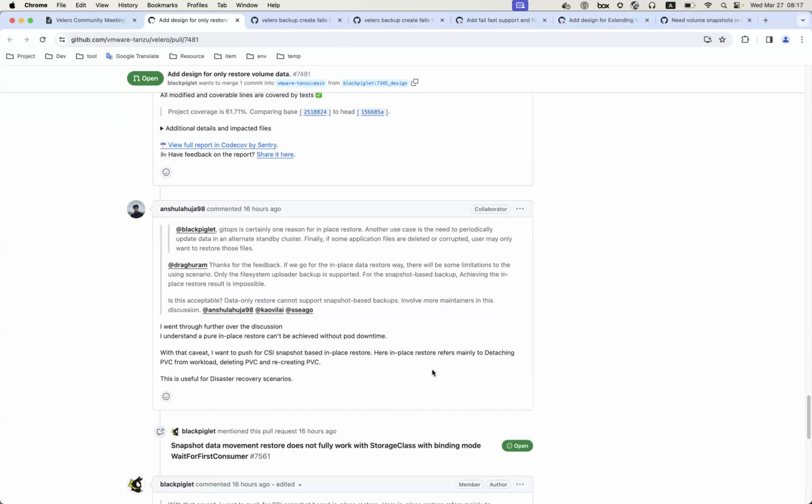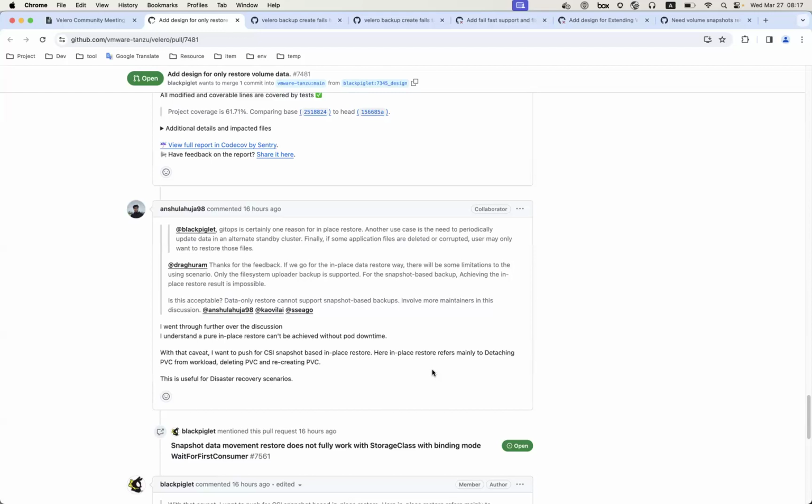But if we can find a way to, even if they're not 100% equivalent, and I think I got a point in the chat, is that if the file system approach is still going to require some downtime, if you need to shut an application off so that you don't get inconsistent reads or something while you're messing with the file system, the only difference is the CSI approach would probably have somewhat longer downtime, but you're not comparing 0 to some big number. It's two different numbers there. So the end result would be similar, even if the mechanism is different.